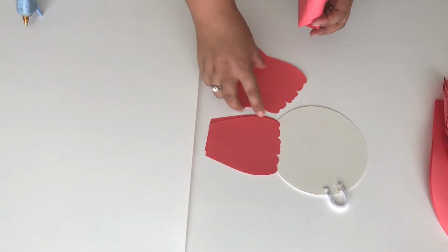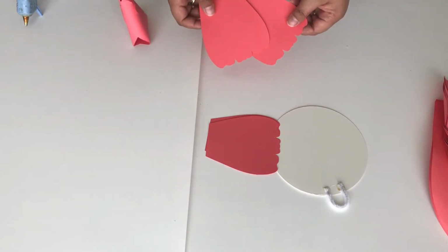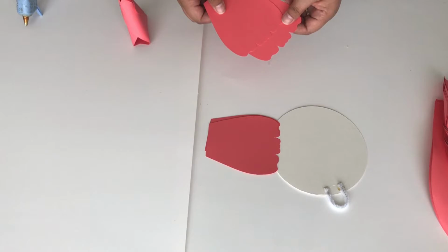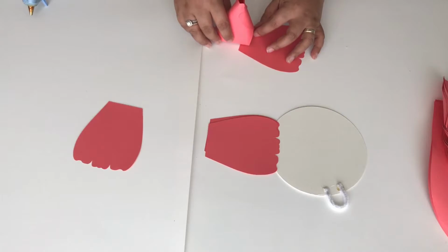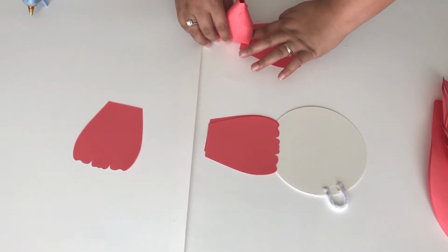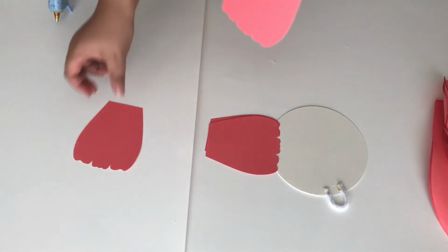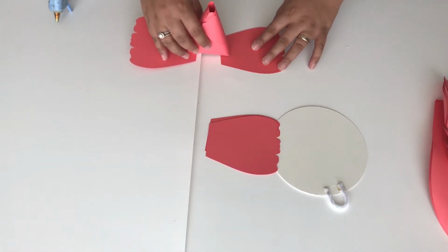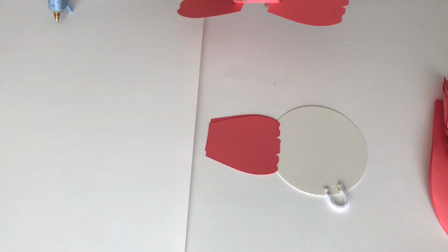So now, let's have two of the other layer 5 petals. So what we can do is that, see this edge here, just dump a little glue in there and then place it at the center and almost the edge of your other petal, and do the same thing with the second one. So let's place this one here and then just glue it, and now you have a bud with a bow tie, I guess.